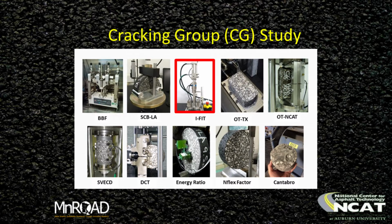The other half of the Minnesota partnership is what we call the cracking group experiment. Those of you who have been associated with the project for some time, you've heard us talk a lot about this. To me, the preservation and the cracking group go hand in hand, because that thin lay mix is going to perform well when it's got the right amount of binder in it. You know, when you're not trying to run it dry, when you're not loading it up with reclaimed and recycled material that are potentially aged too much and make the mix brittle. That mix can't be brittle, or it's going to crack. It's going to have some durability problems when you put it down. So for that reason, to me, the preservation group and the cracking group go hand in hand as far as the thin lays are concerned.